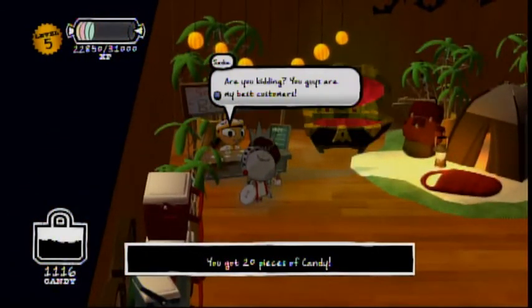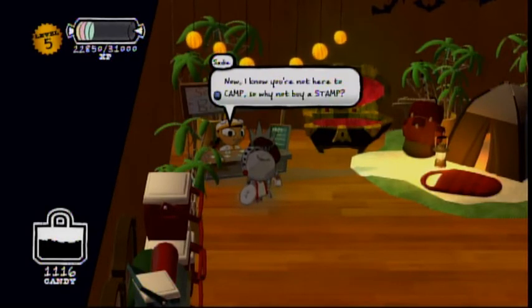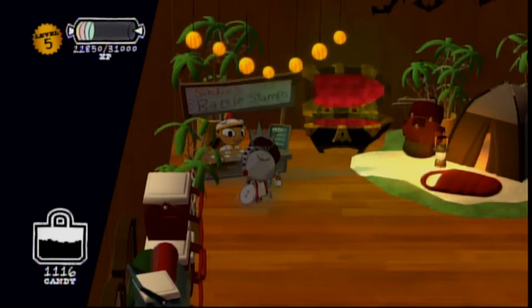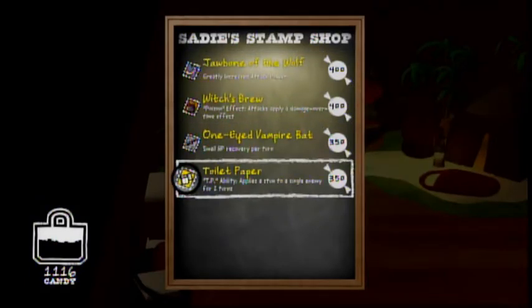What are you doing here? Are you kidding? You guys are my best customers! Wherever you go, I go. How about buy a stamp? And we have more available. Toilet paper! I'm not gonna do the NCS reference. But toilet paper!